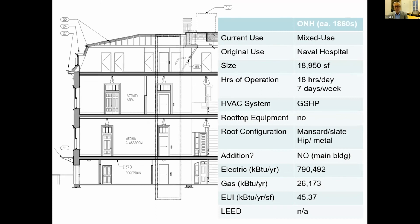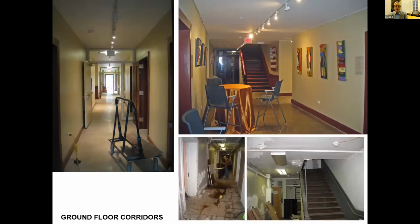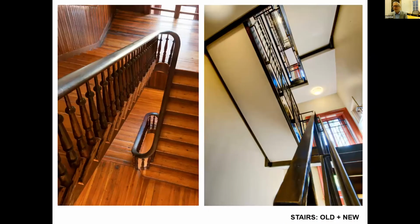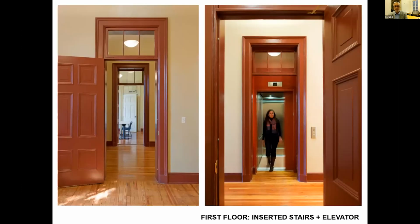But we're trying to demonstrate that historic buildings that were designed originally without air conditioning can become high efficiency buildings and still retain the character of those buildings and not lose the important aspects of both the interior and exterior. So just a few images of the project before and after. The main stair, we used a performance-based code compliance to allow the ornamental stair to be open throughout the whole site. We introduced new stairs that fit into the various spaces in the building that had less historic character.